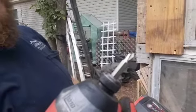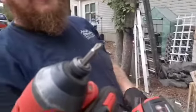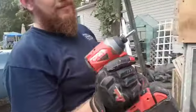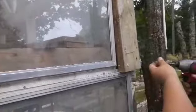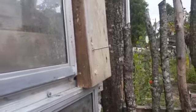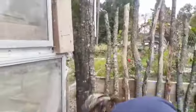During the build, we ran out of screws, so I ran to grab some more from the hardware store. And in a hurry, in a rush, I grabbed the wrong screws. We usually use a star bit, and I grabbed a Phillips head. And I'm impatient. Phillips screws do not work around here. We always bust bits and tear up the heads of the screws and strip them out. And then there's me and my issues.